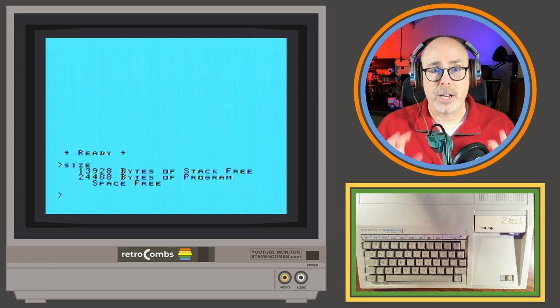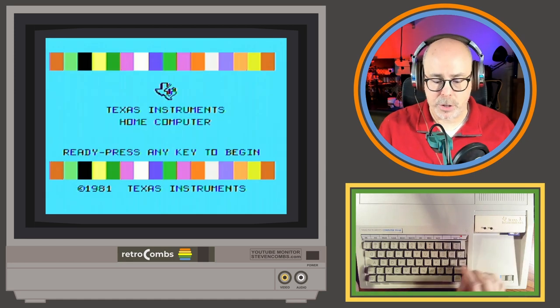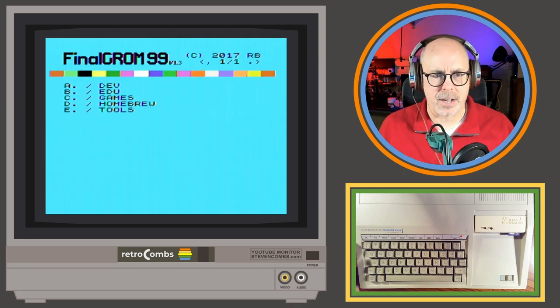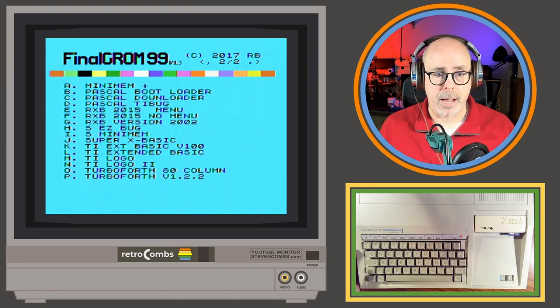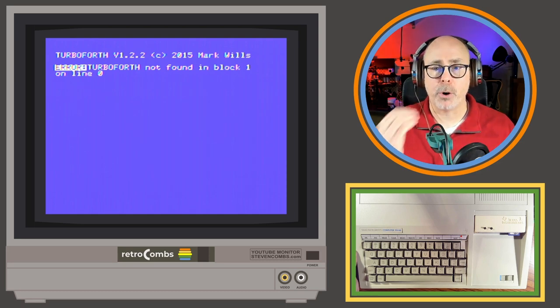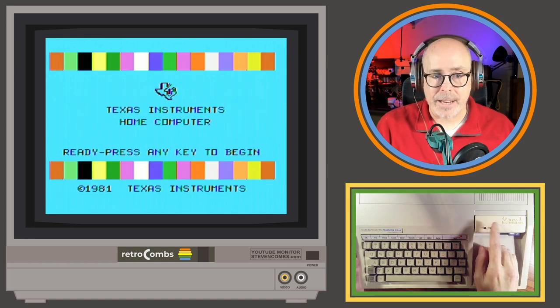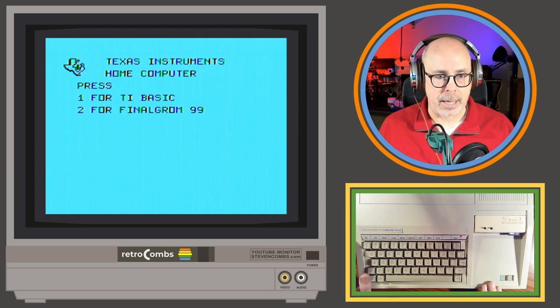So there are a lot of these different cartridges that provide additional commands in Basic because the TI is notorious for having the worst built-in Basic. Let's do one more. Let's bring up a different programming language. And you can see as you get going, you can move through these pretty fast. And I want you to kind of see that. I can move through these cartridges really, really fast. And let's go ahead and pull up, I don't think I can get 80 columns, so we're going to use PBForth here. And now if you want to program in Forth, there you go. You got it right there, ready to roll. So we're going to reset.